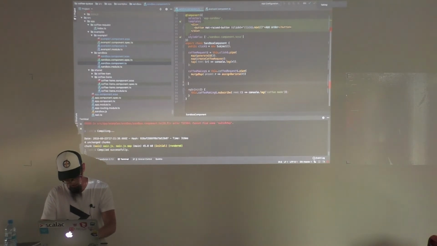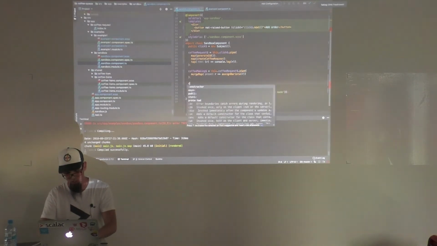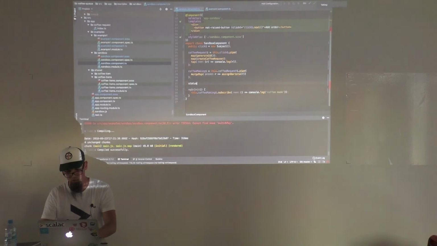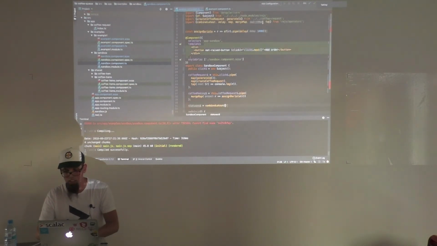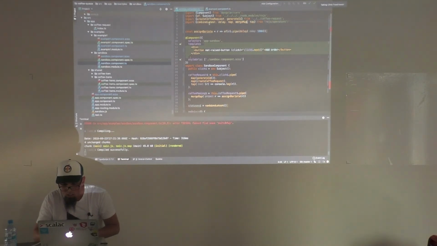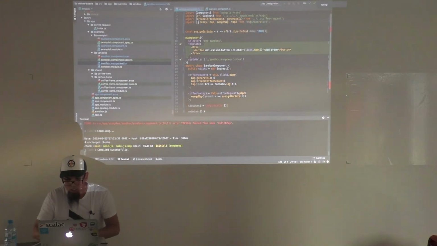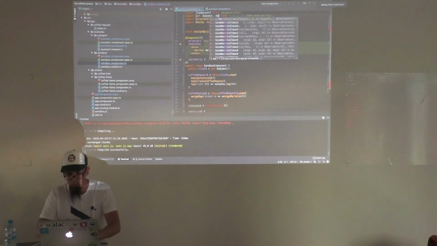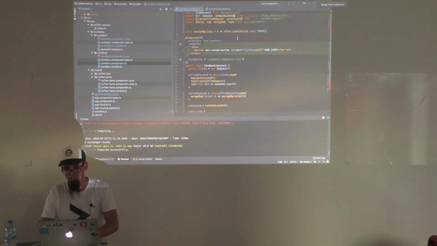To do so, let's create statuses, which will use a combine latest. Sometimes the auto importing is wrong, and this is the deprecated one. Combine latest.